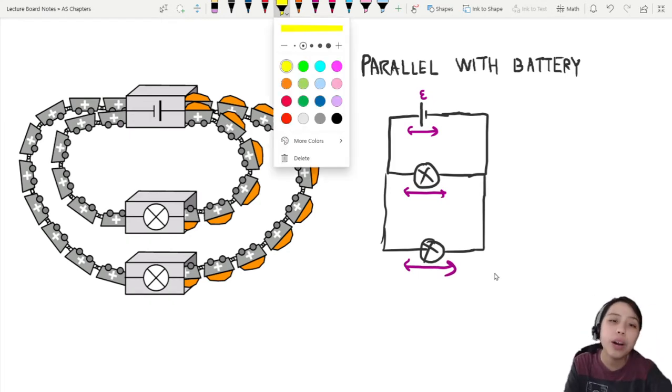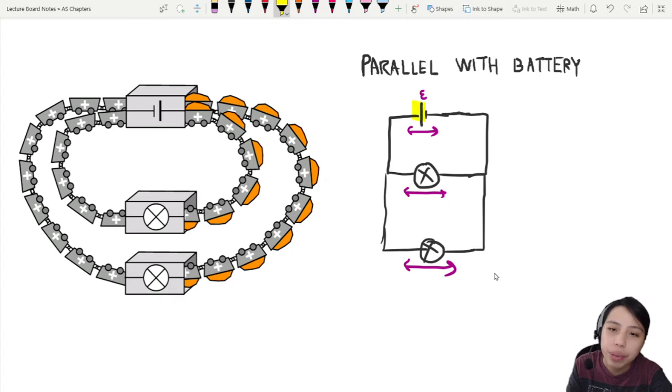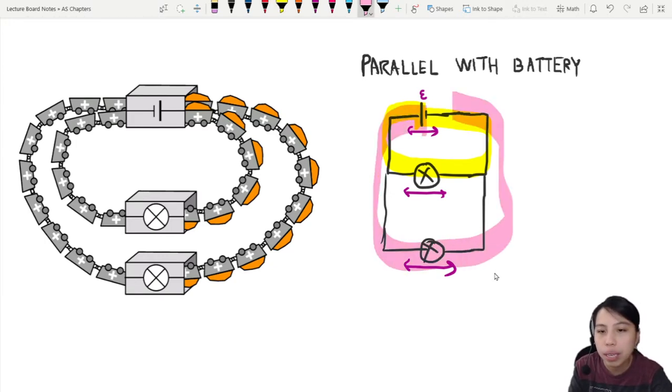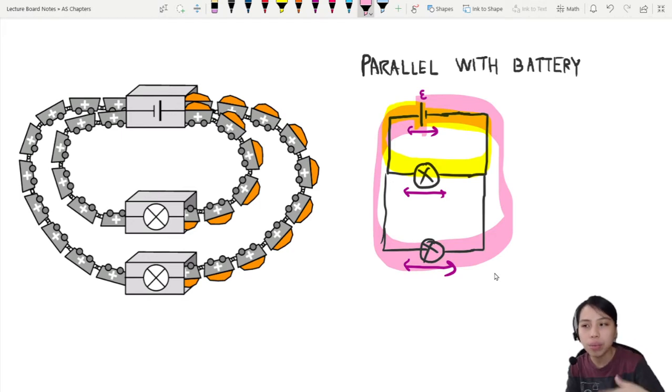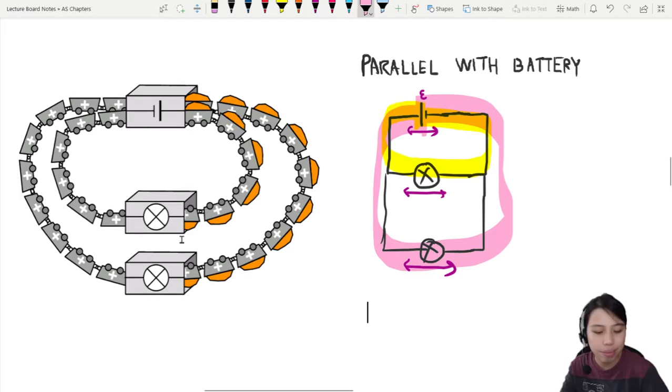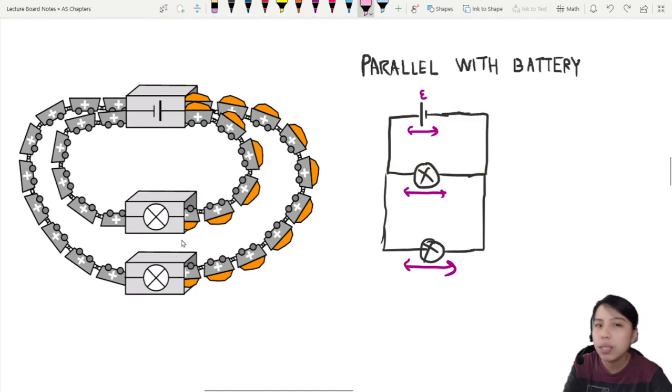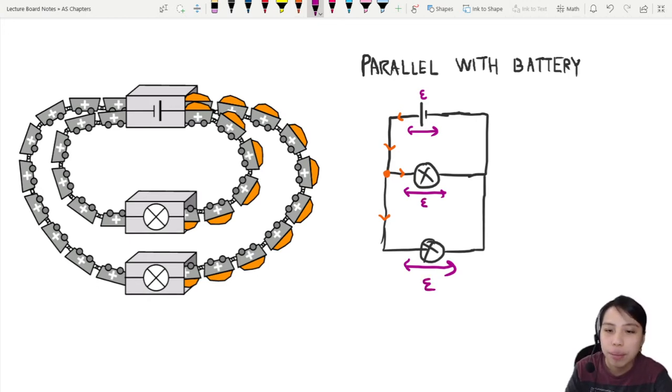Well, you have to see how many loops you can make. For example, current can come out and go in. That's one path, one loop. But you can do another loop that goes down and comes back to the battery. So you're like, oh, so you can have two train lines like the picture on the left. So that's how you know these two are parallel. The other way to tell is to see the current flow. Current flows, reaches a junction. Some current will go here, some current will go down. How much will split? We don't know. We have to do some calculation. So this one will all be E and E.